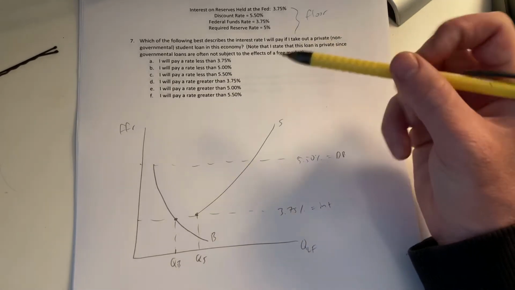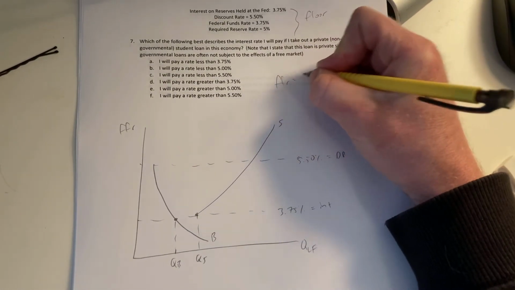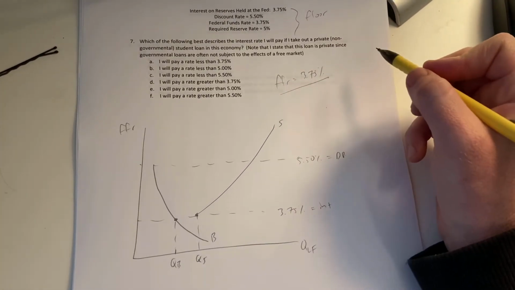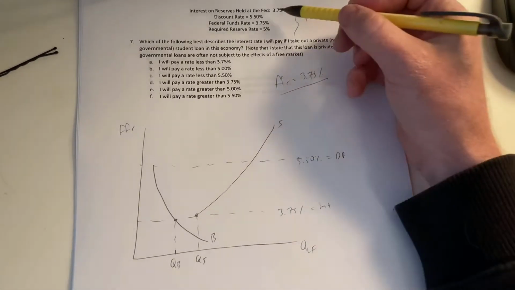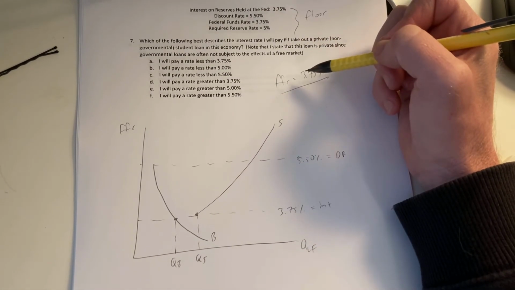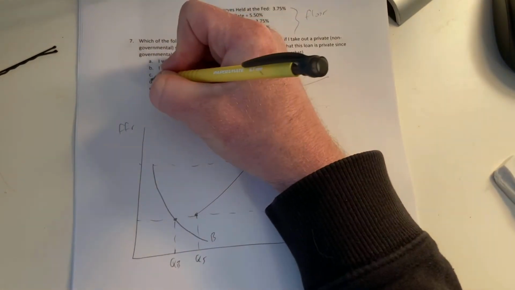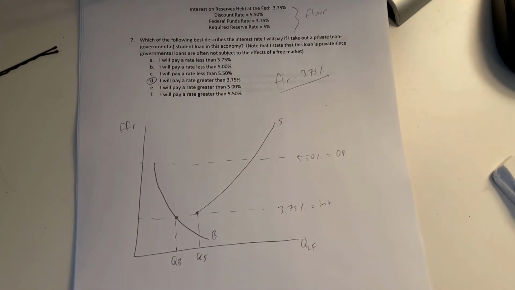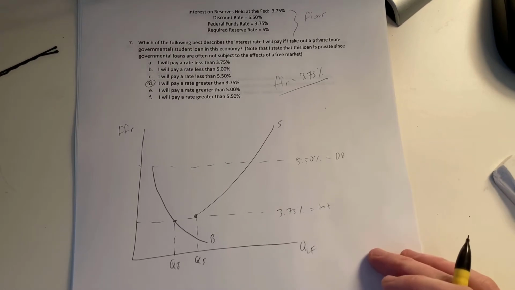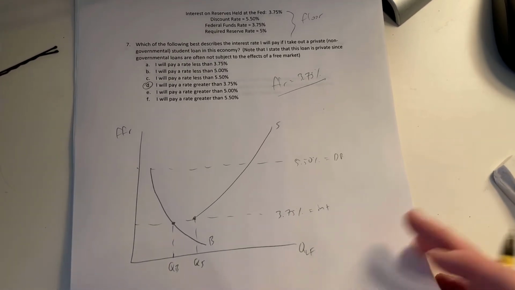Okay, so if the federal funds rate is 3.75%, that means banks can lend at 3.75%. They could also lend to the Fed at 3.75%. So if I get a loan, I'm going to pay more than that, all right? The reason I'll pay more is because I'm risky, and also usually the person who's borrowing the money has control over that money in terms of how quickly they pay it back. There's a liquidity preference there. So I'm going to pay greater than 3.75% if I'm borrowing money.